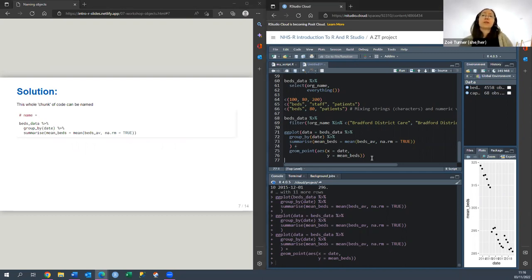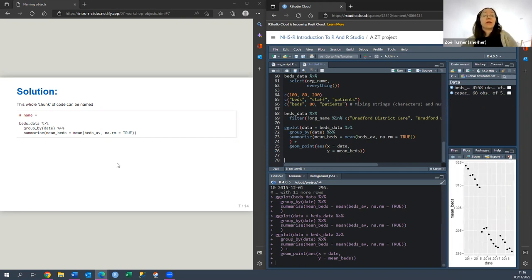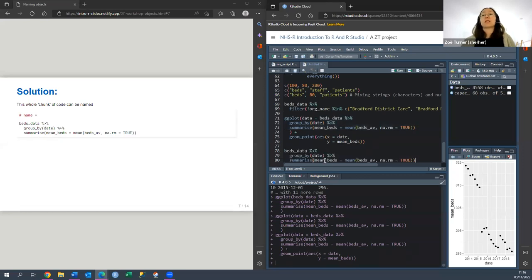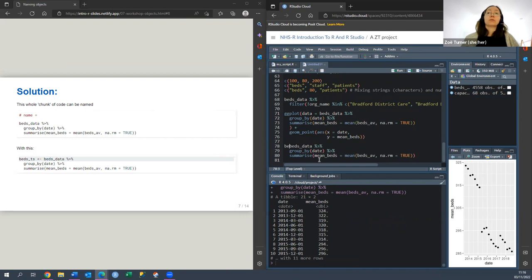But what we can do with that, and I'm thinking this is the same for Excel as well, is create a temporary table. So you're creating your data in an object that looks like it does up here when you first import it, and it has a name attached to it. So in this context, we can take this chunk of beds data. I'm going to put that under line 2078. So if I run that, you just get your data, and I can create a name. I'm going to just type it out, beds. Could be anything, but that's not even real English. beds_TS for time series, and then a funny symbol.